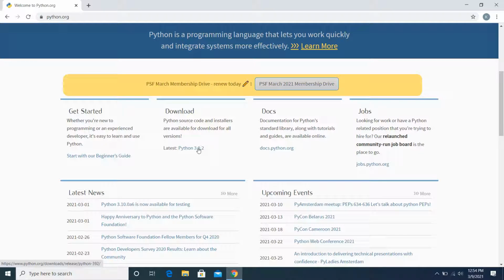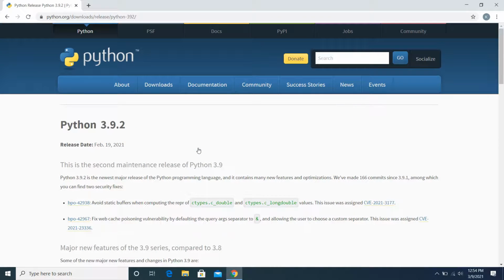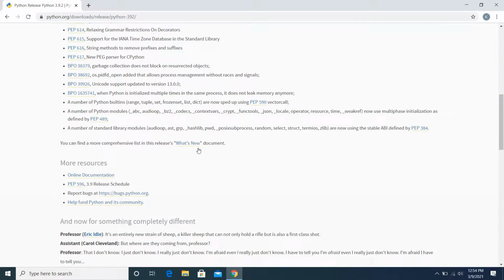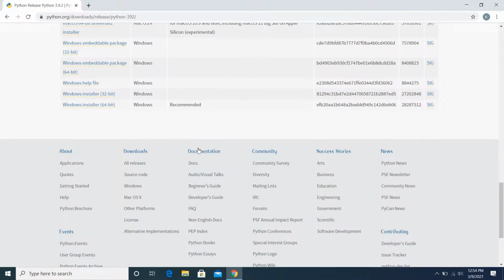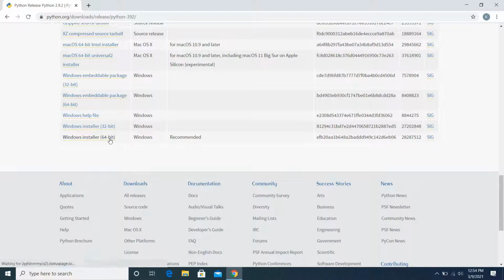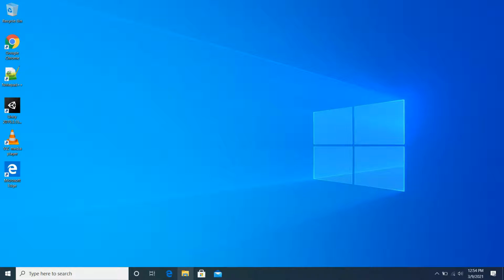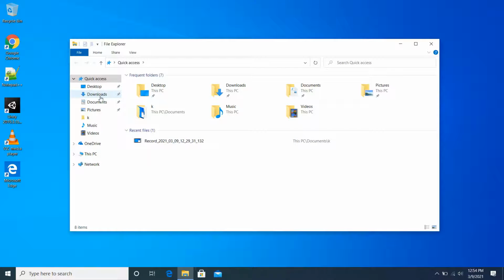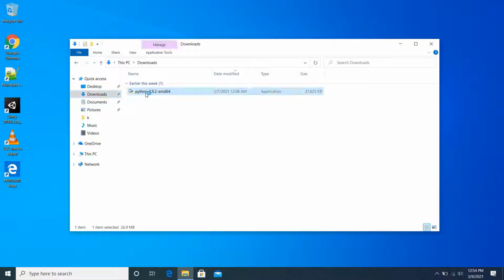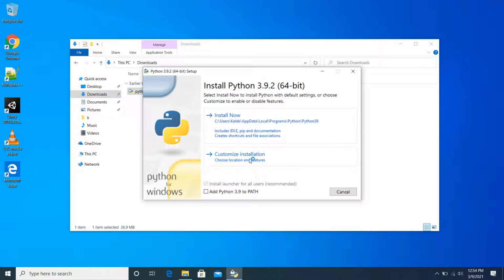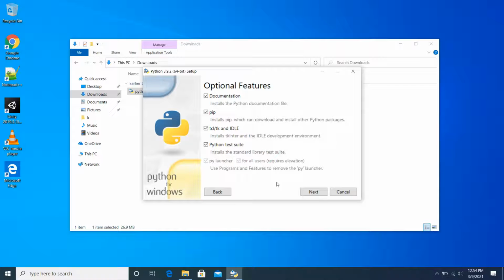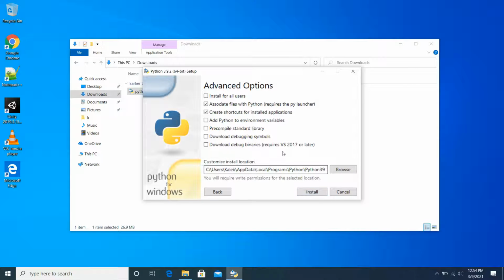Go to the download page. Choose 64-bit or 32-bit depending on your system specification. I have already downloaded the setup file. It's mandatory to enable this option.